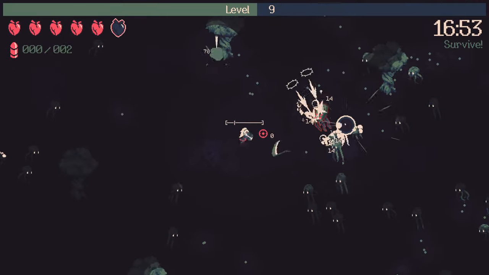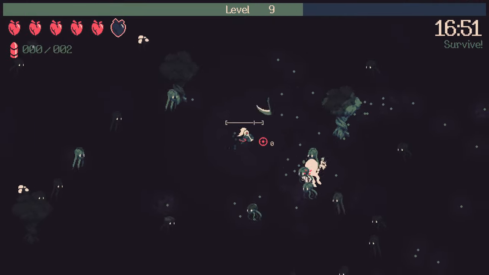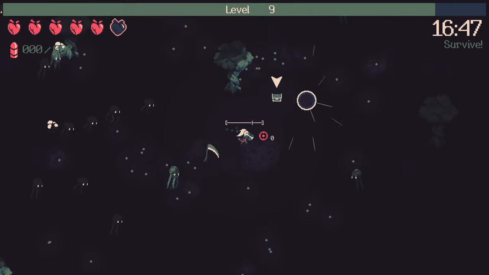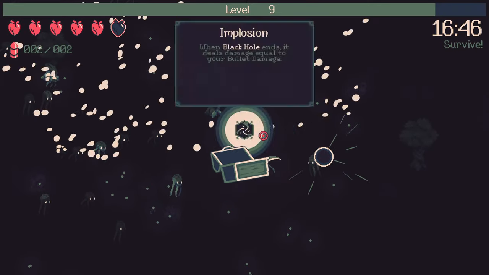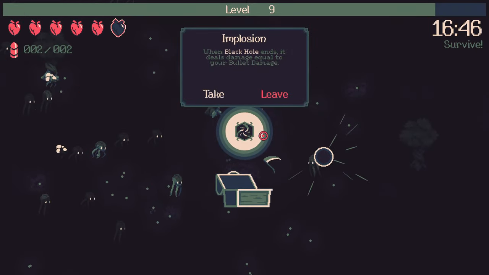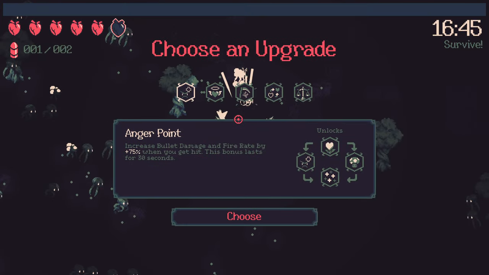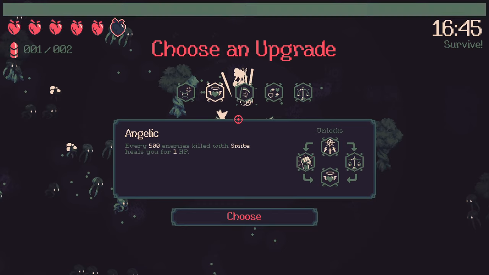There he is. Yay! What do we got? Black hole ends, deals damage equal to your bullet damage. Okay. Anchor point, angelic. Every 500 enemies heals you for 1 HP.